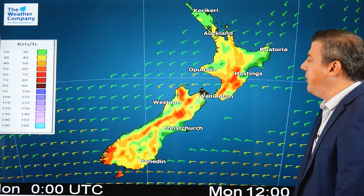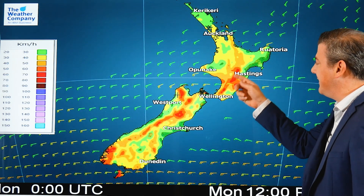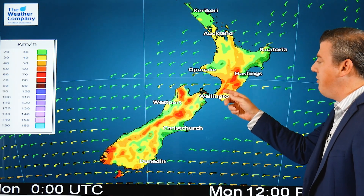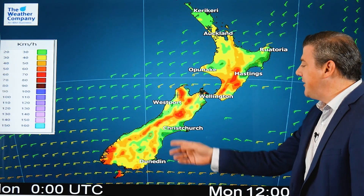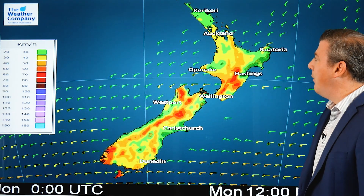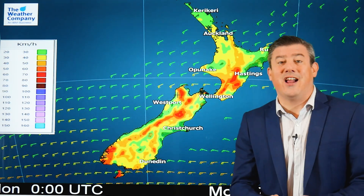This is the wind map for Monday afternoon. You can see where the windiest weather will be — it's in the ranges of the lower North Island and the upper ranges of the South Island, maybe a little bit around Fiordland, Southland, and Cook Strait, where that westerly is a little bit stronger. The areas in green have pretty much light wind, so it's not a very windy day today, but you will still feel that westerly around.